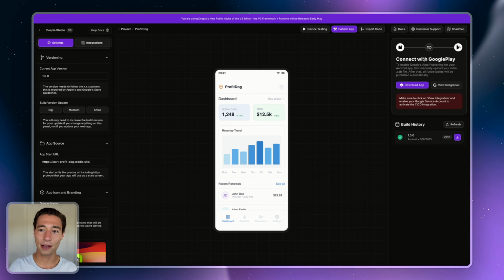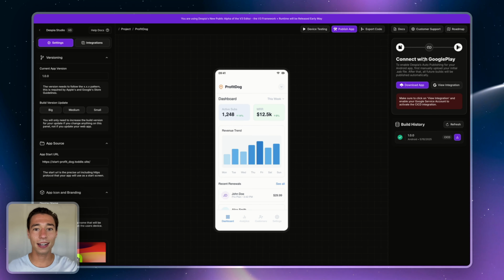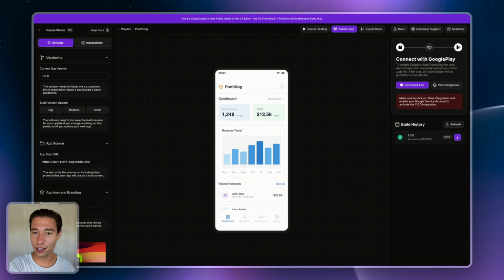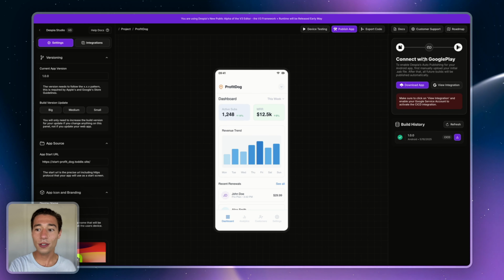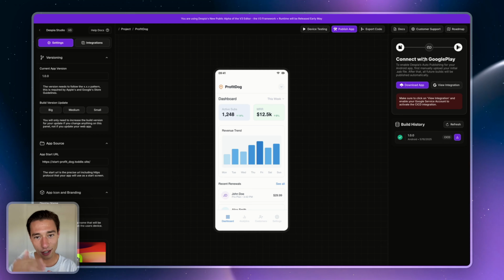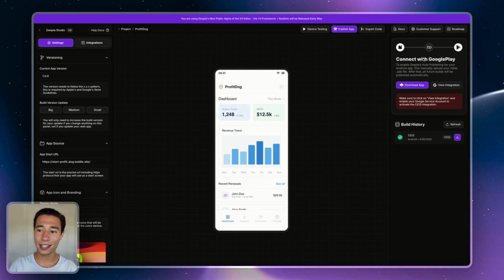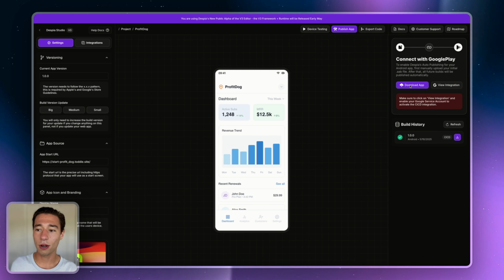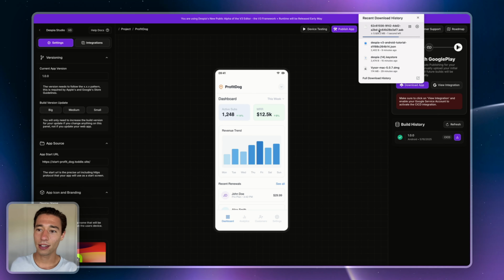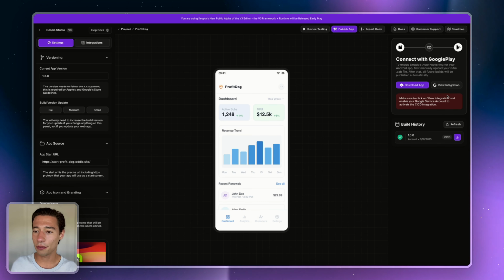Android does not have a principle or system like Apple, where you just assign the bundle ID and generate it on their system. Android actually wants you to upload the app, and they will take the information from the app to then assign the app and app name into their system. So the way we need to do that is to go to Download App, right? Now we will download the application. This will download the AAB, the Android app bundle, right inside of here. You can also download it from here if you want.